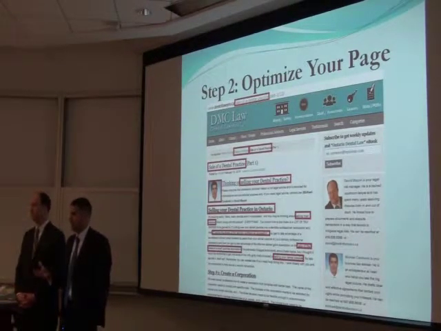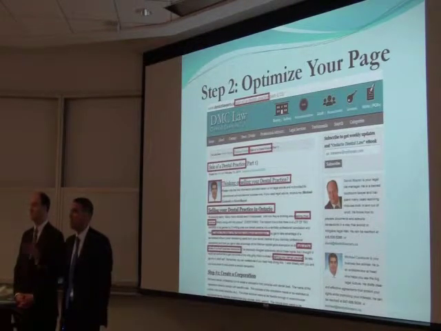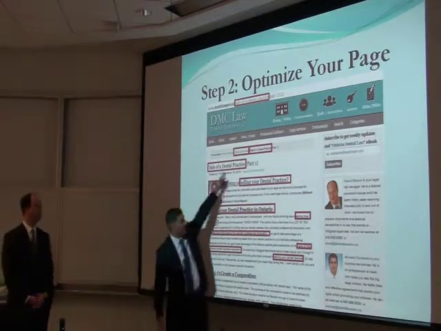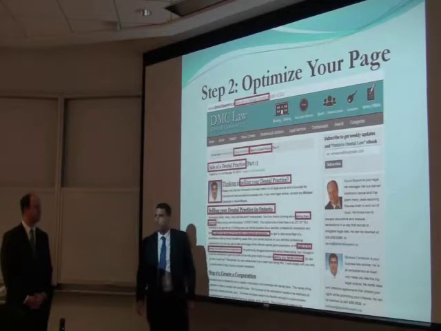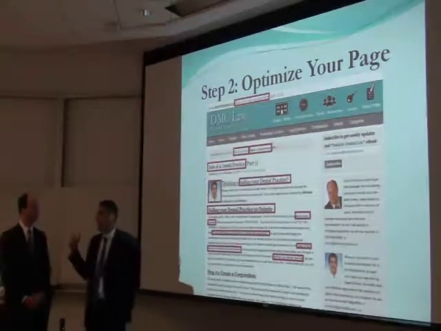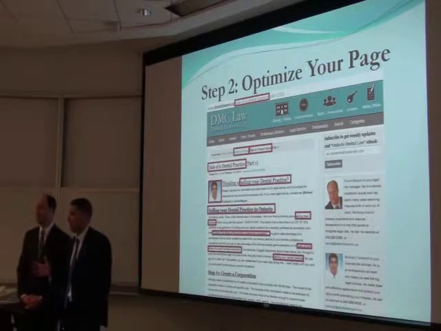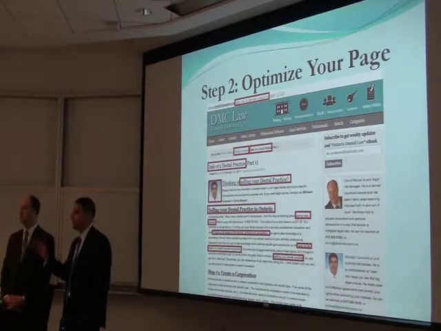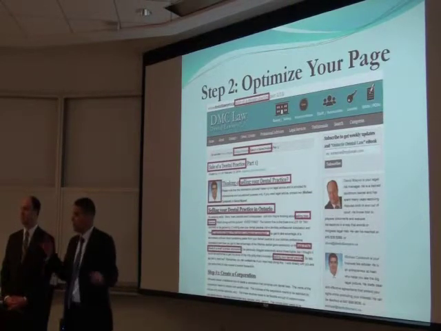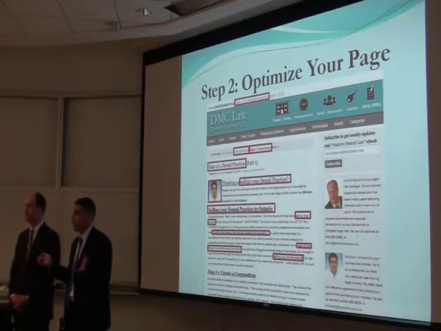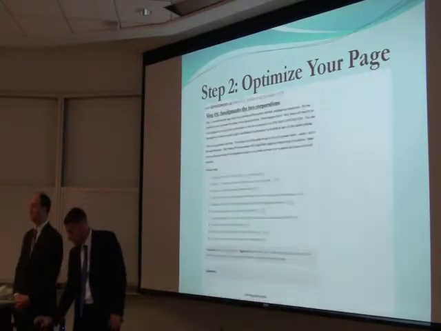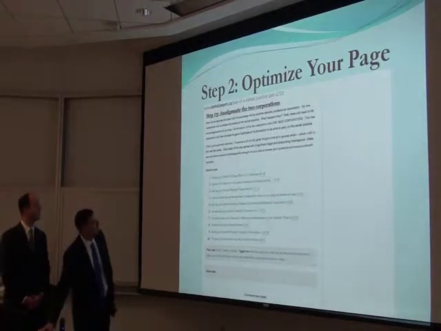It's called keyword density. And basically what you want to have is 5% of your content should involve your keywords. Your keywords should appear near the top, right? And throughout, but only 5% of the time. So I typically write 500-word articles. So I want my keywords to appear about 25 times, and not all the same keywords, slight variations of it. So when you go on Google and you type in sale of a dental practice, dental sale Ontario, this appears, right? Let's take a look at the bottom of that same blog post.